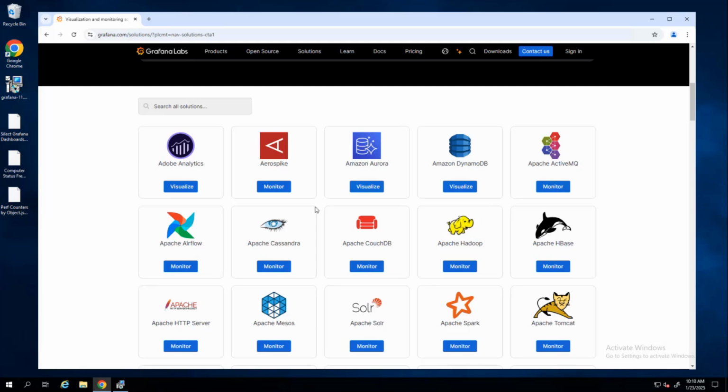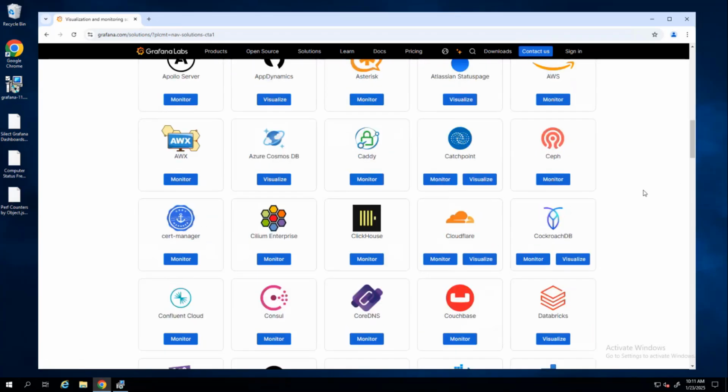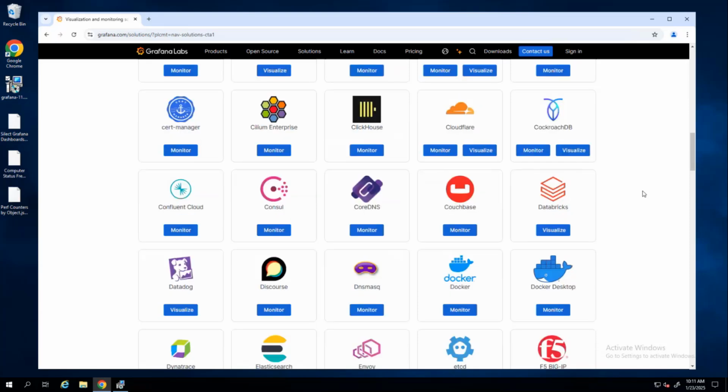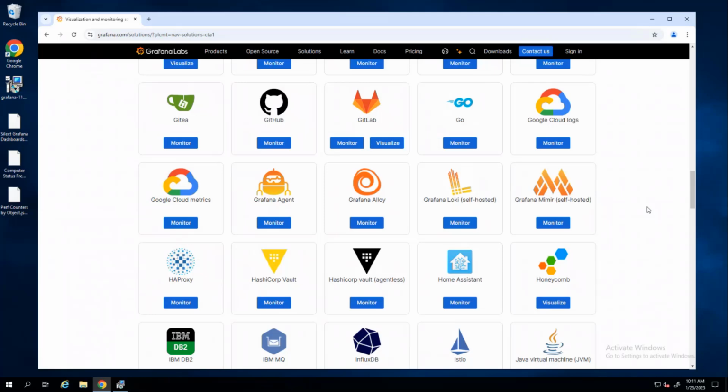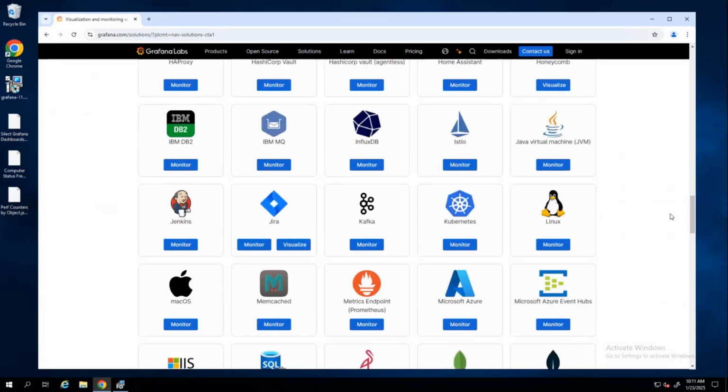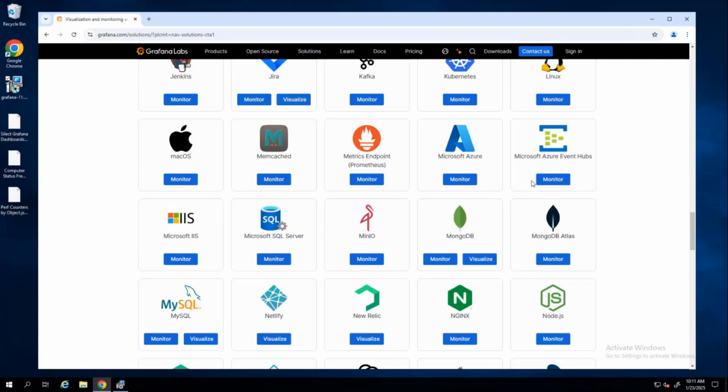Now, of course, we don't really care about that in the context of this discussion around SCOM, which does a fantastic job of infrastructure monitoring. But they also have visualization capabilities for these tools as well. So going through, you can see the plethora of capabilities that they have with third-party products. And if I scroll down a little bit more, you'll see some Azure Monitor. And this is the SQL Server component that we're going to be looking at during the demonstration today. We'll be leveraging the SQL Server data source to be able to pull information in from SCOM.